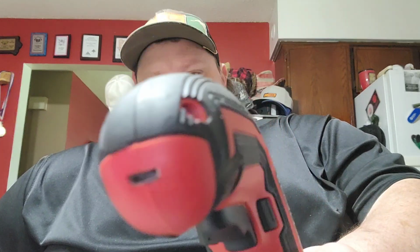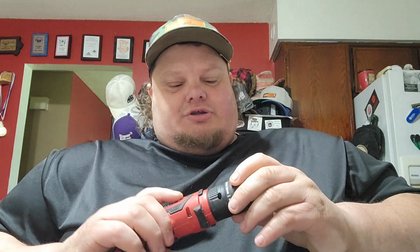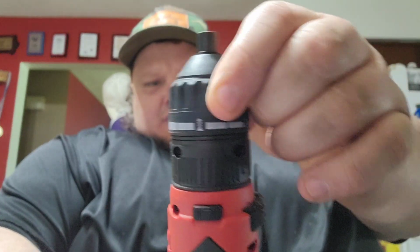Really handy, and this is, like I said, more of a home tool, but it could be used as an auto tool. But that's kind of why I'm doing this in the house. It has some drill settings on it for your screws and whatnot. Kind of nice. Gets right out there. Kind of handy. I'm not a big fan of these.